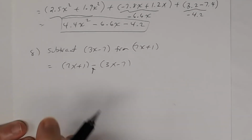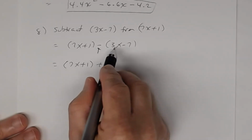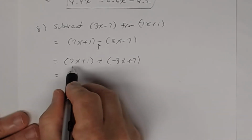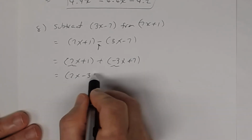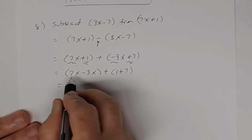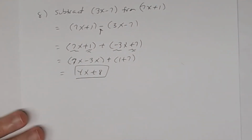All right, and now we're going to change this to an addition problem. So I get 7x plus 1, plus the opposite of each of those terms. So the opposite of 3x is a negative 3x. The opposite of a negative 7 is a positive 7. And let's go ahead and group our like terms. So I can combine 7x and a negative 3x together, and I can combine the constants, 1 and 7 together. And so 7x minus 3x is 4x, and then 1 plus 7 is 8. All right, and there's the answer.